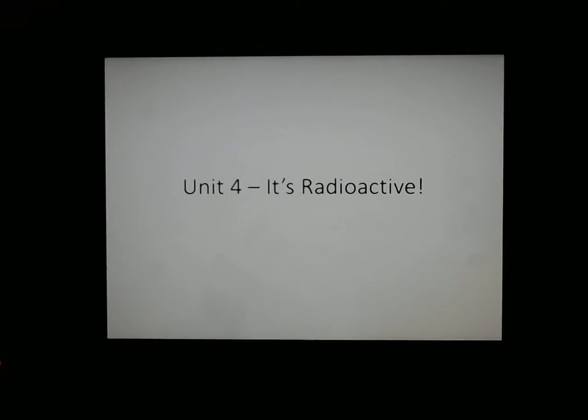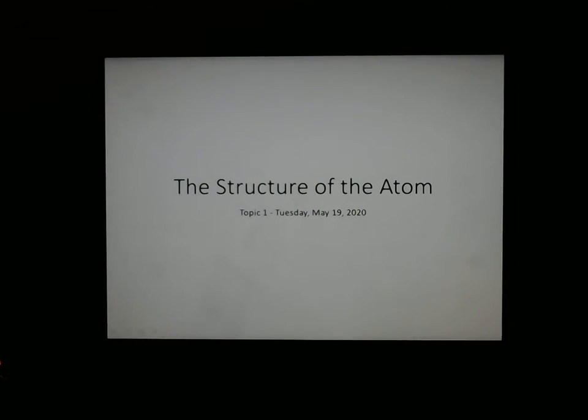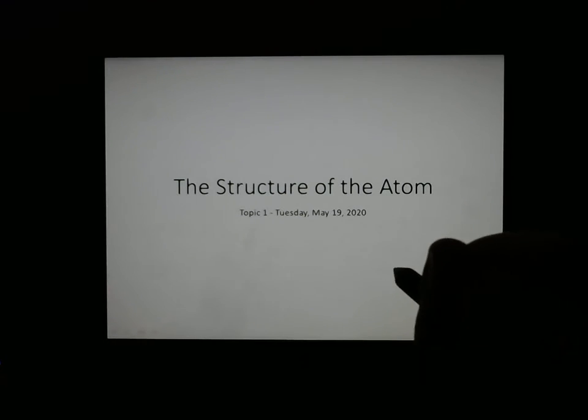It's radioactive. We're going to be looking at some radiation and learning about what that is. So our first lesson is on the structure of the atom. We did a little bit of it last year in Year 8 chemistry. Now we're going to start looking at it a bit deeper, and so now we're dealing with it in terms of physics, because chemistry gets at the macro stage with electrons and interactions, and then anything smaller than that, they generally just go, nah, the physicists can deal with it. So we're going to do a little bit of physics of the atom.